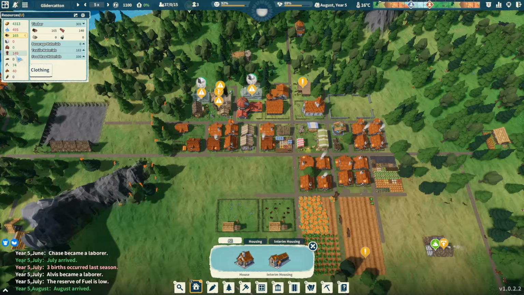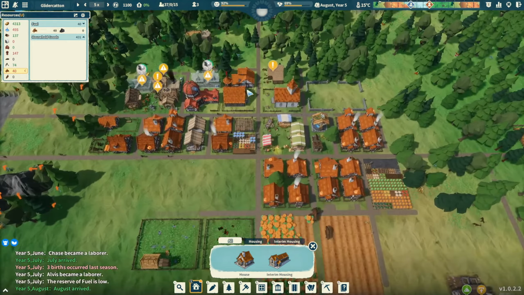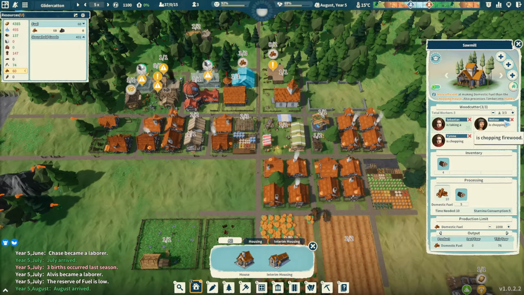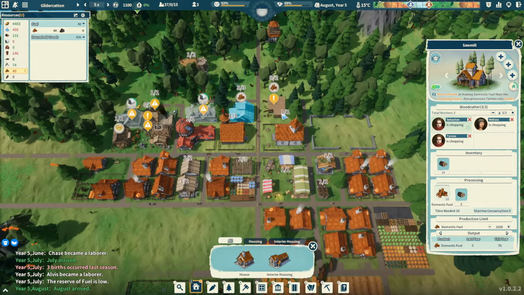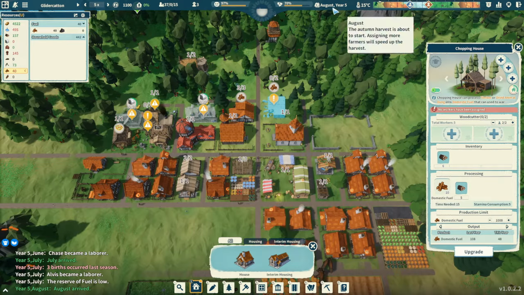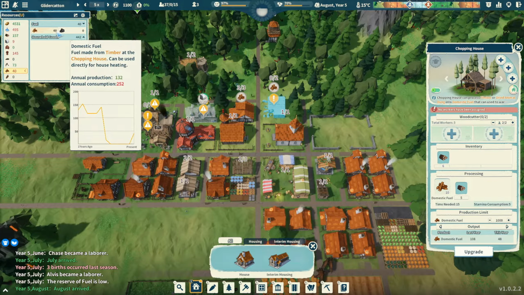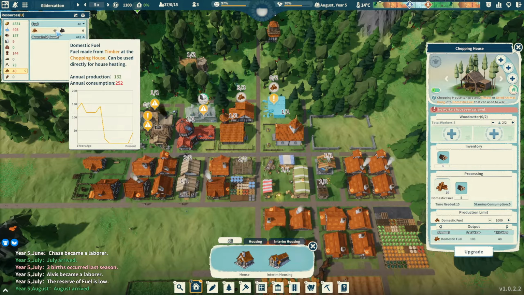They mentioned we were short on domestic fuel, so we just switched our sawmill over to three people, which is the max, doing domestic fuel. If we want to next episode, we can turn on the chopping house too and get two more people doing domestic fuel. It's August. We don't want our people to freeze out, and that doesn't seem like it's enough fuel, so we might just do that.